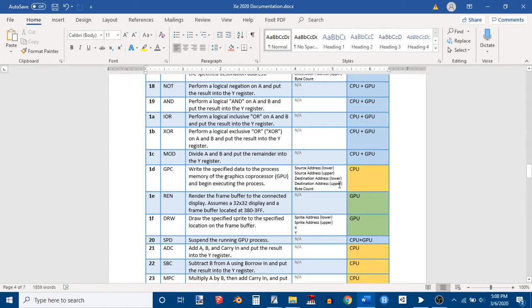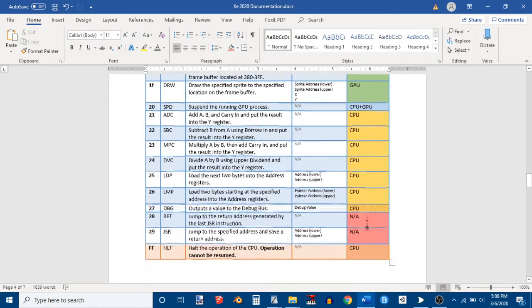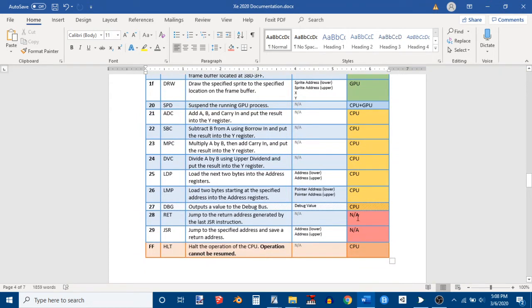Excuse my mastery of the English language, but this is where it starts to diverge, and we see this big block of instructions that are only on the CPU. And then we see this block that don't even actually exist: adk, subk, mfk, divk, lidp, and ump.